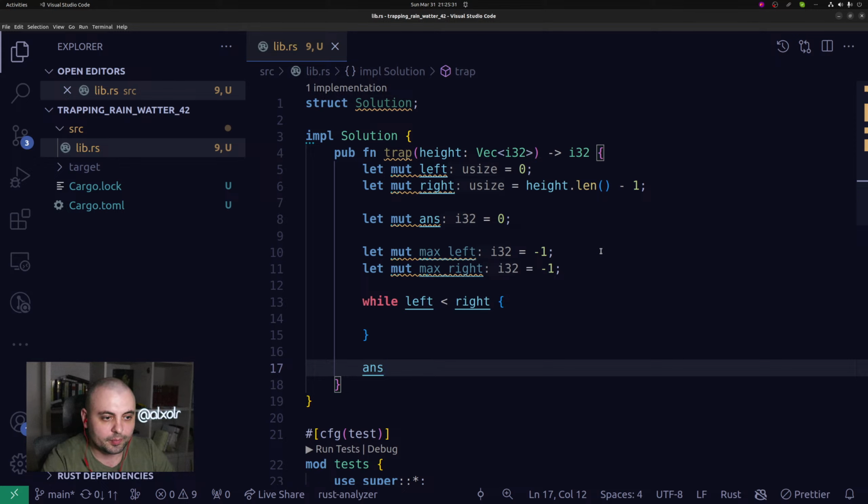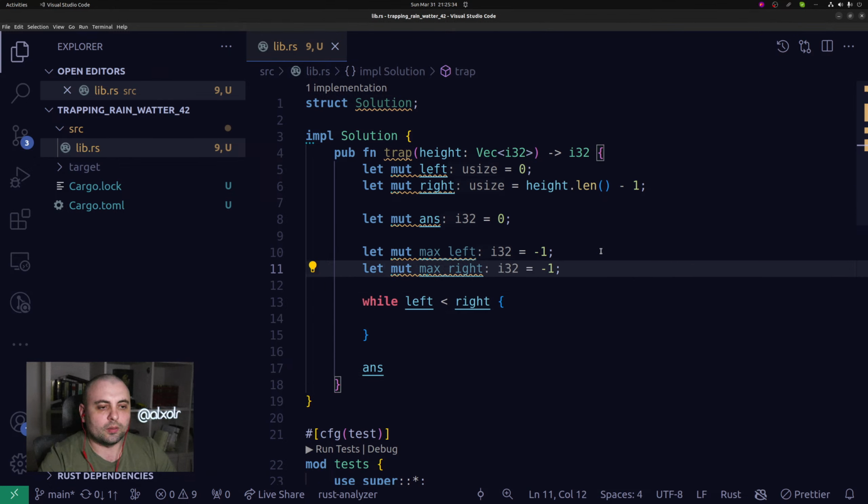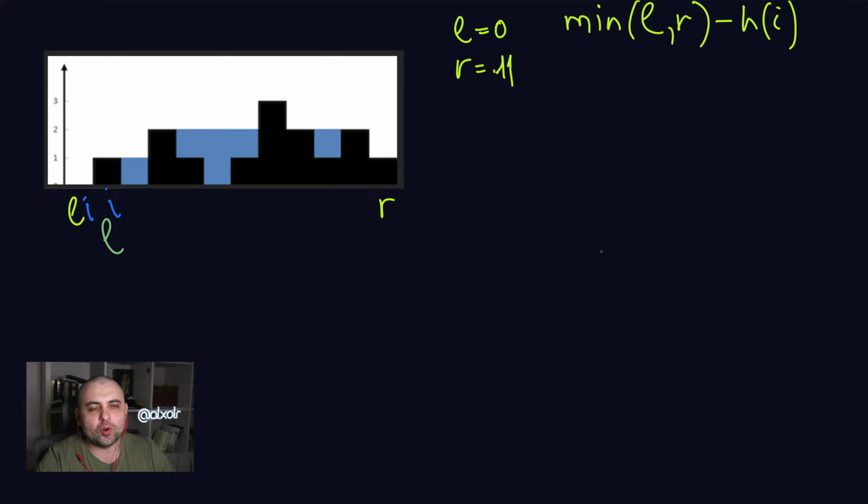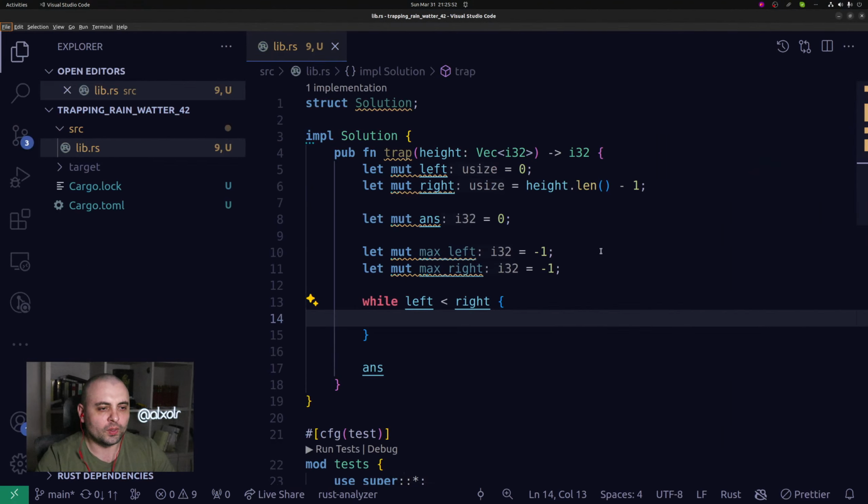I'll try to manage. So we have our default left and right. If we go here, what's the formula? We need a max left, max right, and to compute our height of i. We need an i to move on.